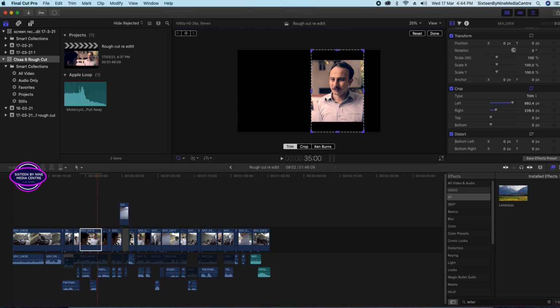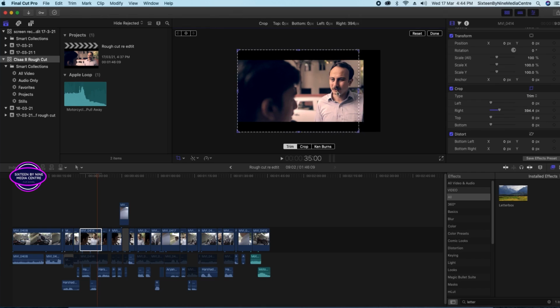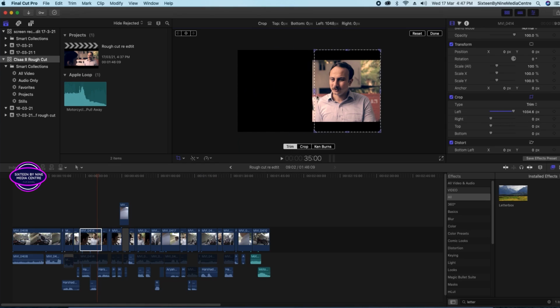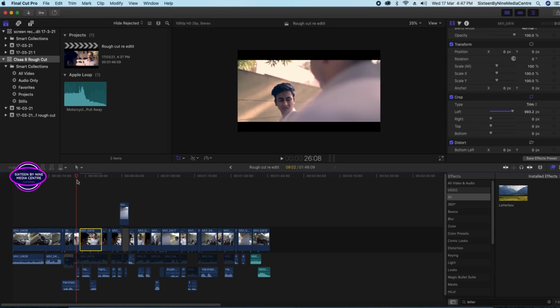So the difference between trim and crop, I want you to guess first, right? I'll go back. I'm doing command Z. Okay. Now here it is trim. Trim is selected. You can see, and I'm doing this, and I click done. So what happened? Whatever I have done, it remained like that, right?